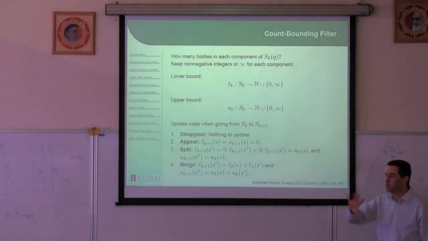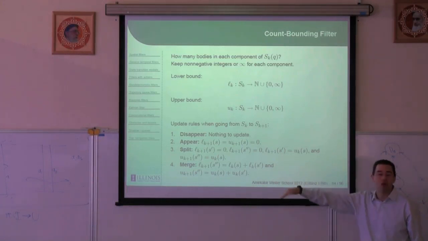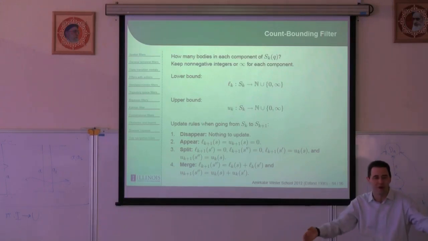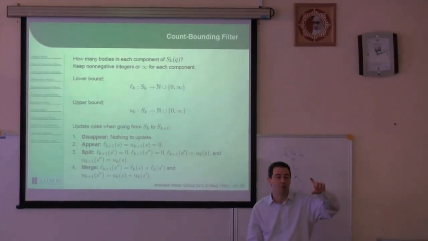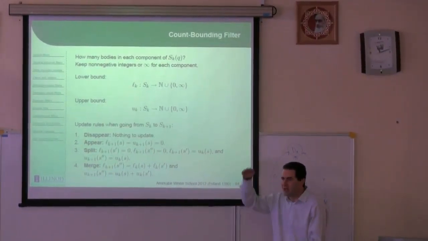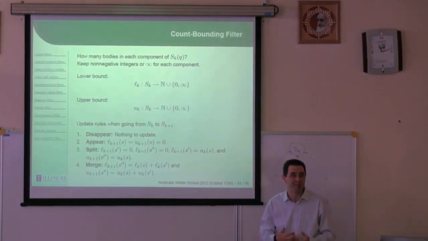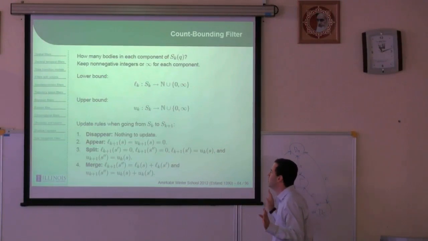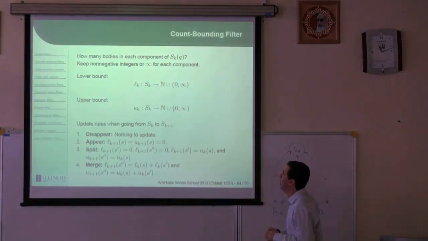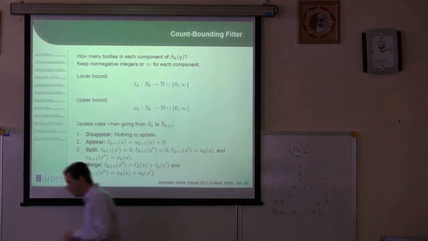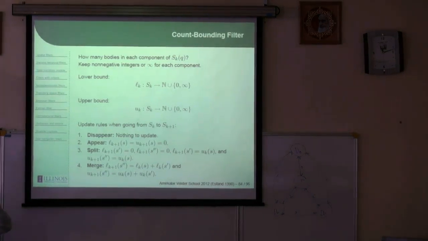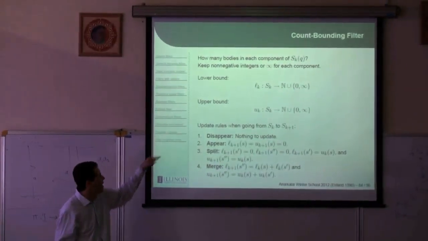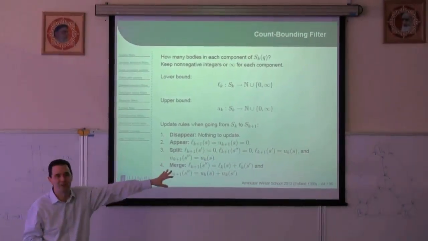For each one of the shadow components, I want to give an upper and lower bound of how many bodies are there. If the bodies are in my field of view, I know how many there are. But I want to keep track of how many are in the places I cannot see right now. The upper and lower bounds collapse to 0 and 1 for the previous example of pursuit evasion. But here I want to make it more general, so I want to keep this upper and lower bound and reason about it as I go. If I have no information, then I will say it's 0 to infinity. If I know the value, I will just say the lower bound and the upper bound are the same. There's 5 in that shadow component.